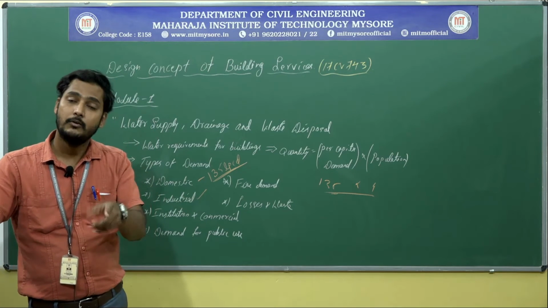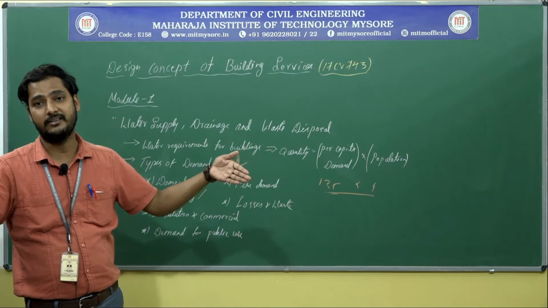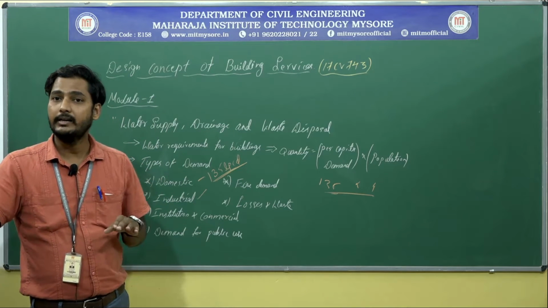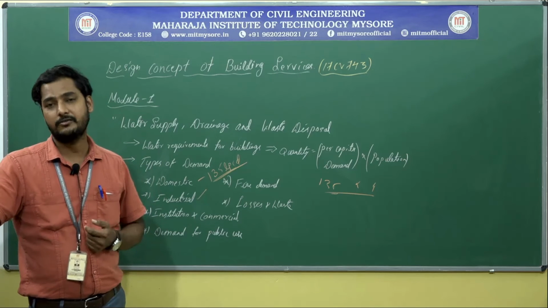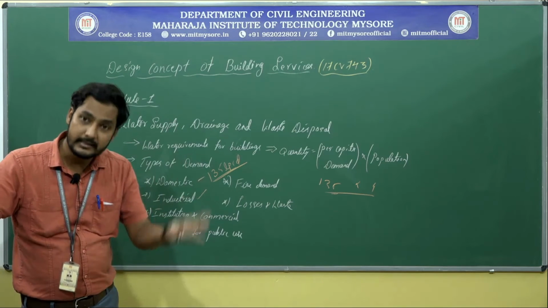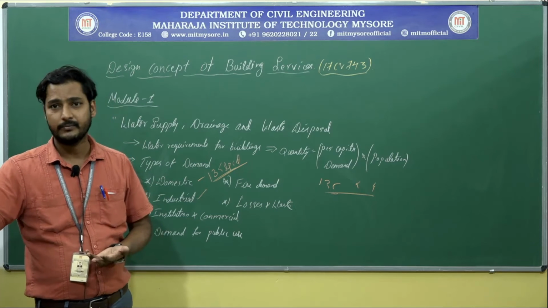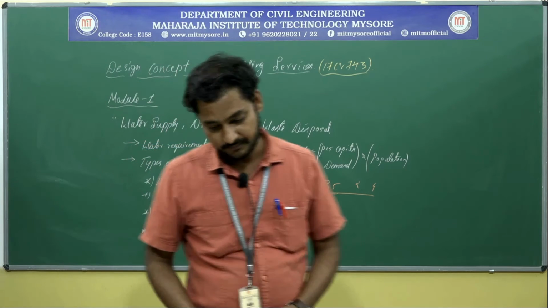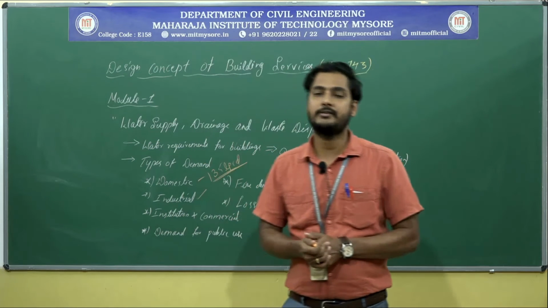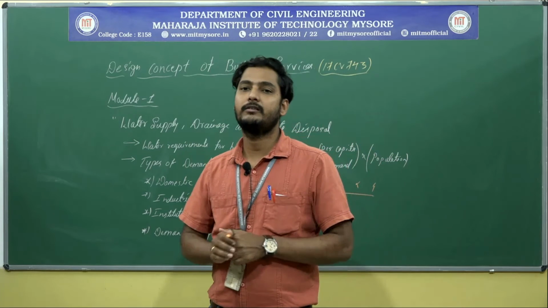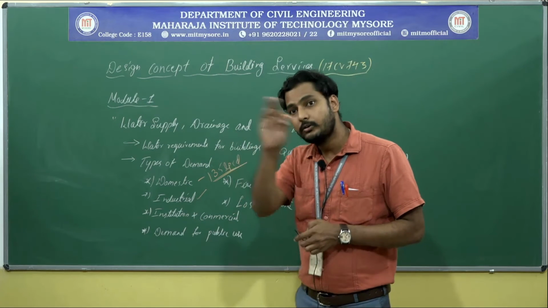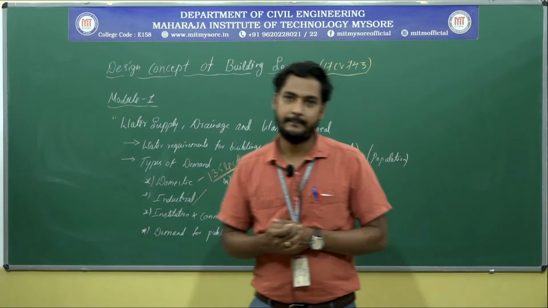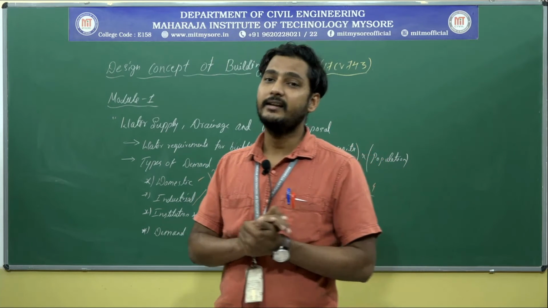Within that industry, we need to divide the entire requirement into subheadings. It might be drinking purpose, washing purpose, cleaning purpose, cleaning the floors, cleaning instruments and huge equipment, or mixing of raw materials, for which we also require water. These are all the water requirements for industries. According to codal provisions, around 20 to 25% of the total water requirement is dedicated to industry. That is industrial demand.